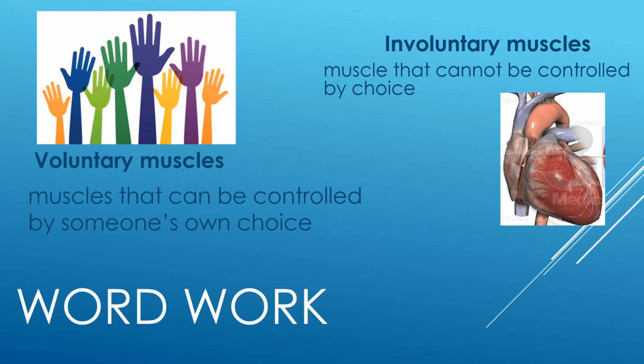I use voluntary muscles in my legs to jump high in the air, but my heart is an involuntary muscle because I don't do anything to make it contract. It does it on its own. What are some examples of some other voluntary muscles? Can you think of any? What about other involuntary muscles? Be sure to use the words voluntary muscles and involuntary muscles when you tell about it.